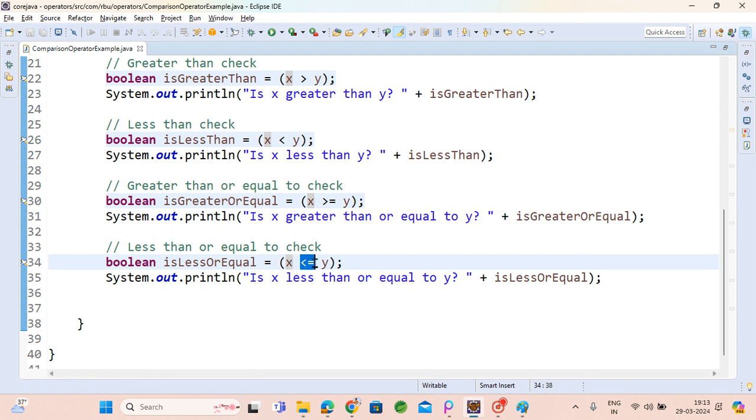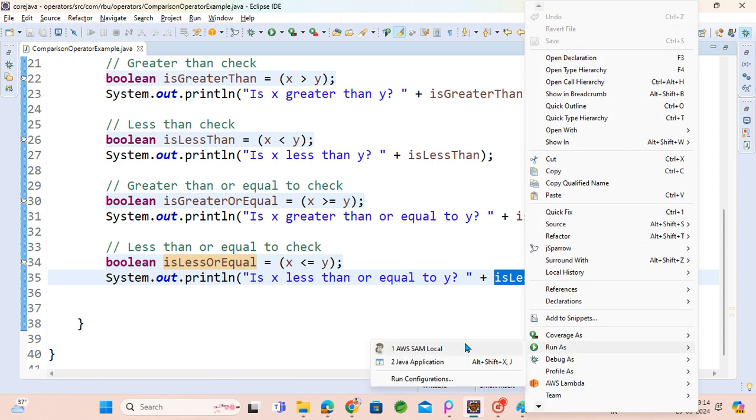When you apply less than or equal, of course 5 is less than 10, so at least this statement is true. Less than or equal, this is greater than or equal. Okay, so an or condition applies here. First it will check less than, next equal. If less than is true, fine. If not, it will check equal to also. So it will obviously return true. So now you can verify.